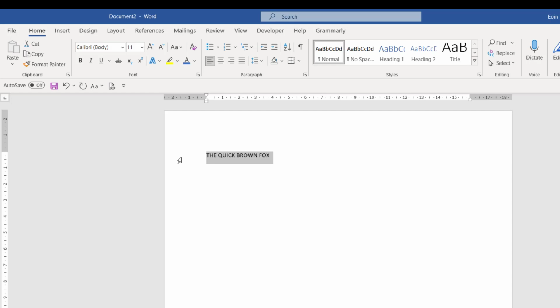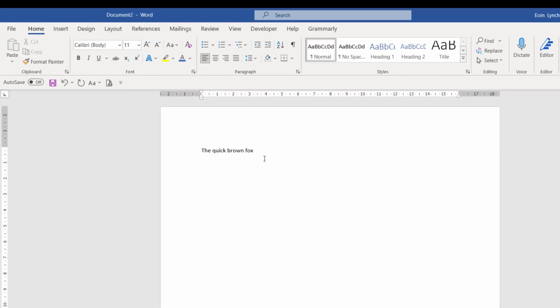Or, it's a great one, go to your Home tab, and under the font grouping, look for a button called Change Case. Click on the drop down, select sentence case, and you can see there's a few of them: lowercase, uppercase, capitalized, toggle, but I'm going to go with sentence case, and hey presto, look at that, how cool was that? I know for someone like me anyway, it's brilliant.